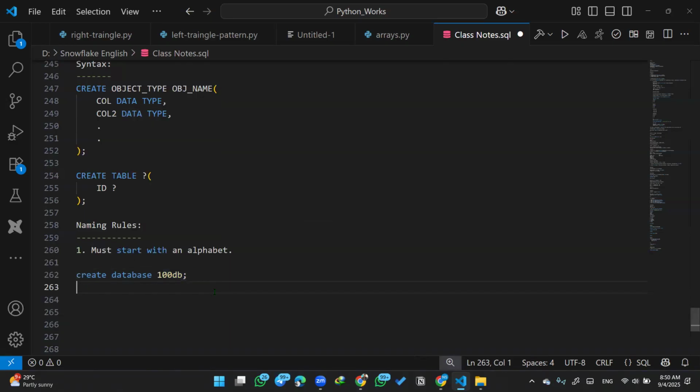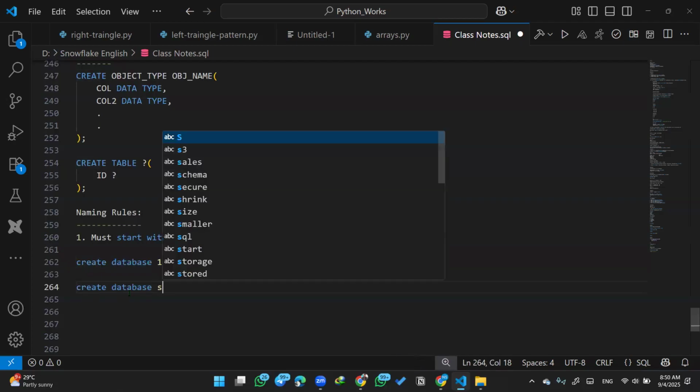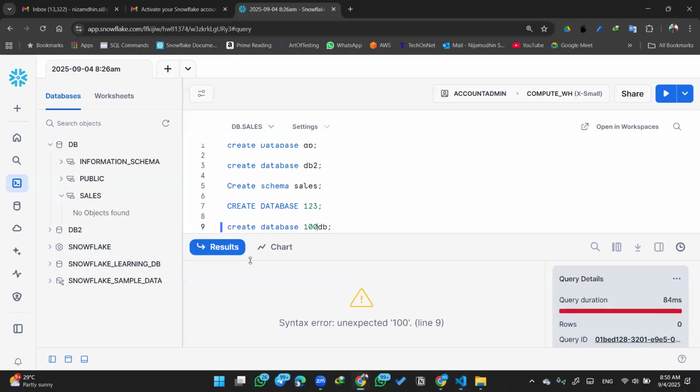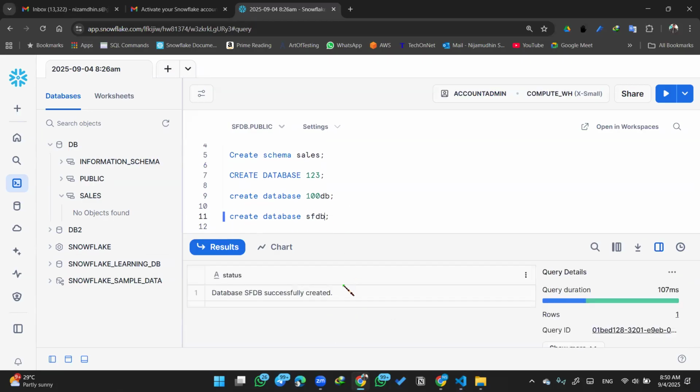So if you create like this, it will work. Let me copy paste in here. Create, I'm just giving everything as alphabets only. SFDB, something like a Snowflake database, I'm just giving. Now you see, if I try to run, this will create.